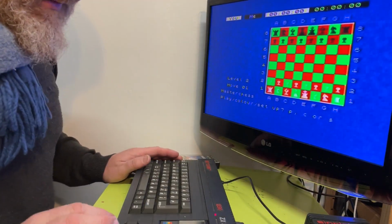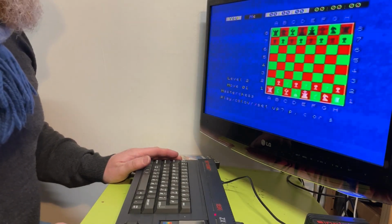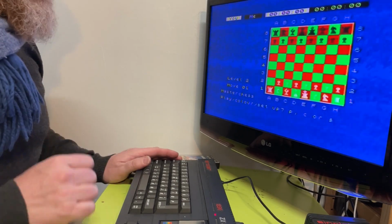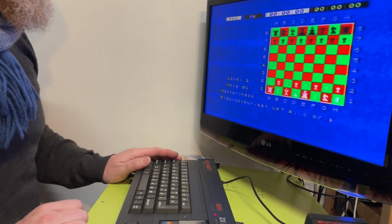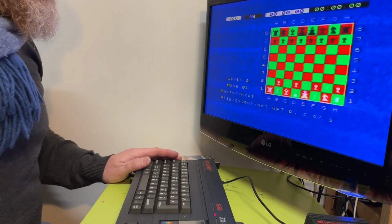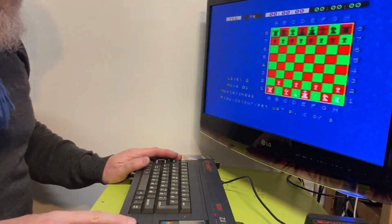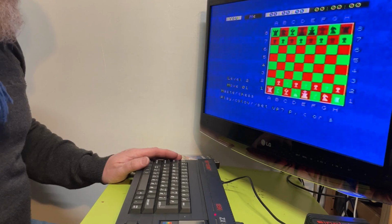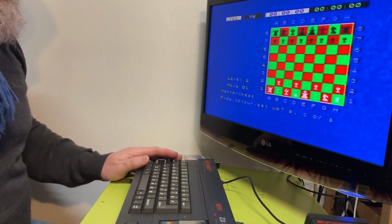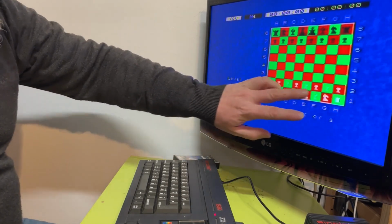Okay. Anyway, it is weird. So even if I do rewind on the tape, it's still generating too much interference. That can't be right. Maybe this is. I need to open this up and have a look and see if there's any loose connections or something. Oh God, that's really bad. I click play, it just jumps completely. I mean, that's kind of just about playable, but you can't really make out the pawns.